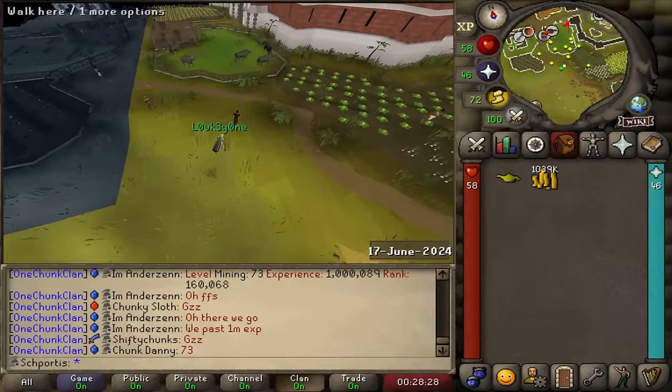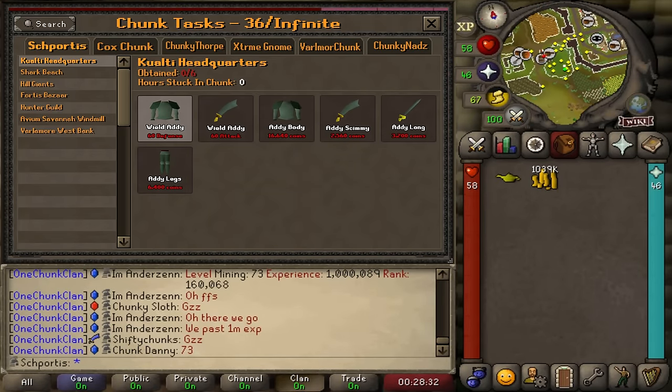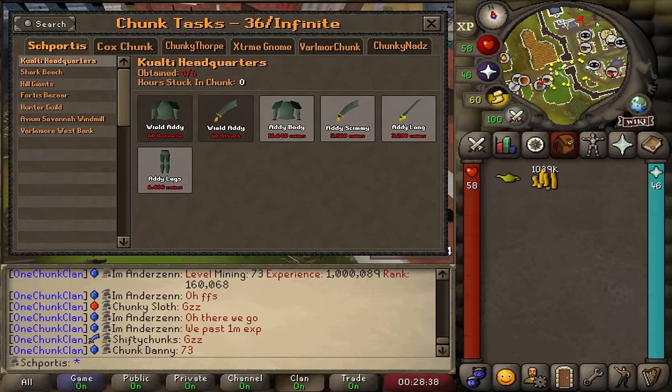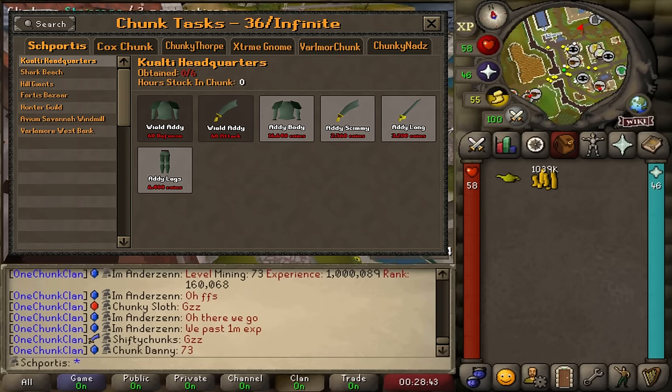All right, as we walk over to our chunk, we gotta look at our tasks. The first is 60 defense to wield Addy. Second is 60 attack to wield Addy swords or weaponry. And then there's four equipment we need to get: Addy body, Addy simi, Addy long, and an Addy legs.